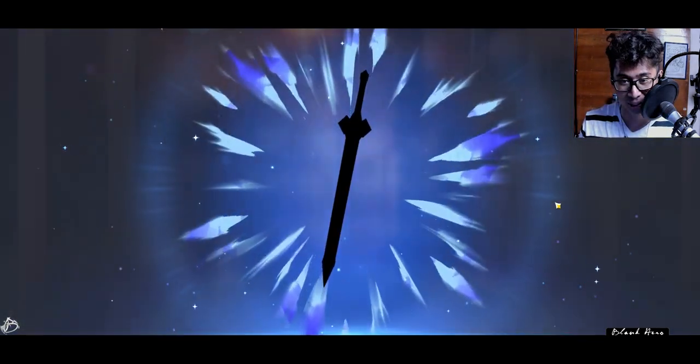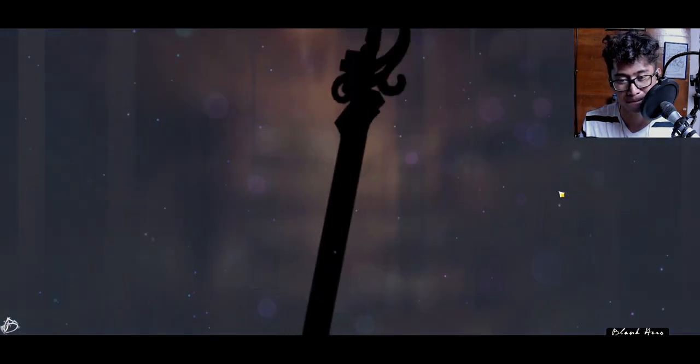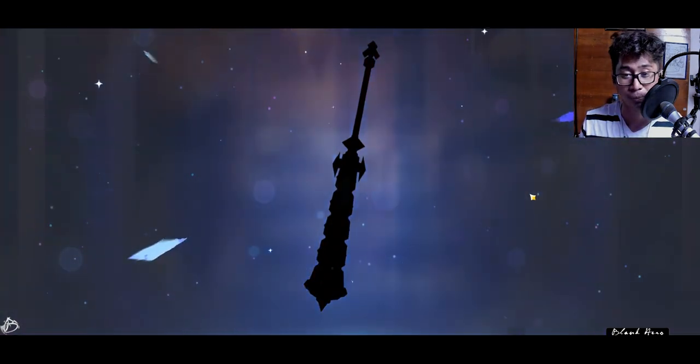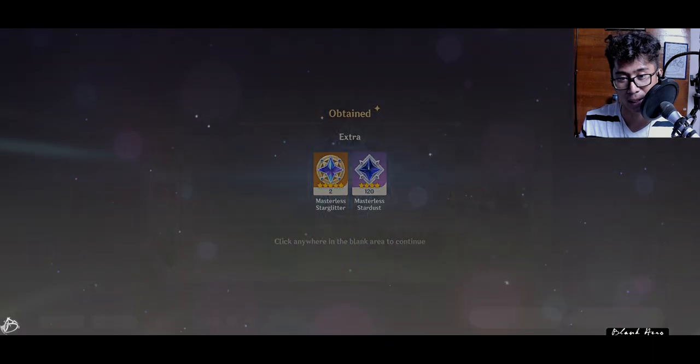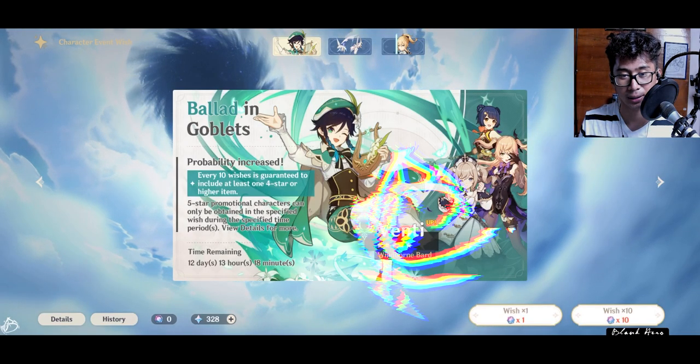So in the last account, in the 9th account, maybe, just maybe. We got a sword, we got a sword, and we got Barbara. We got a sword, we got Barbara. Alright, see you in the next one.